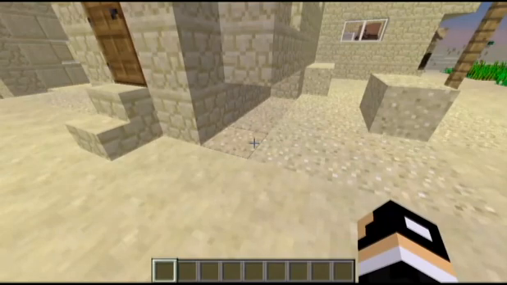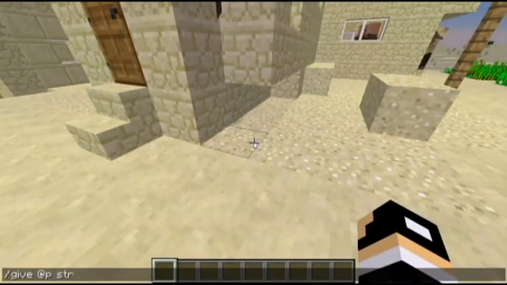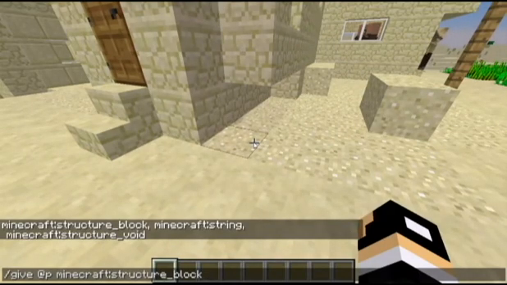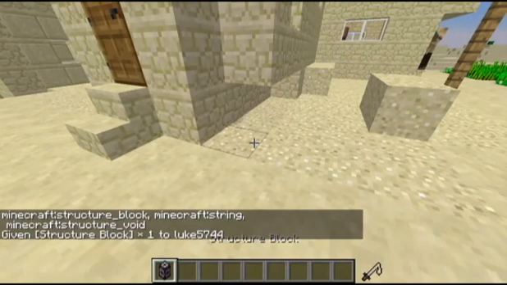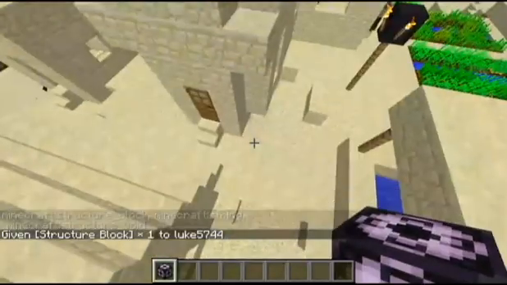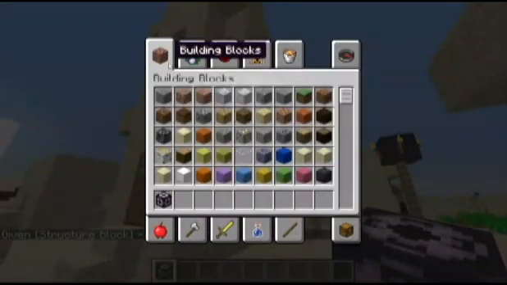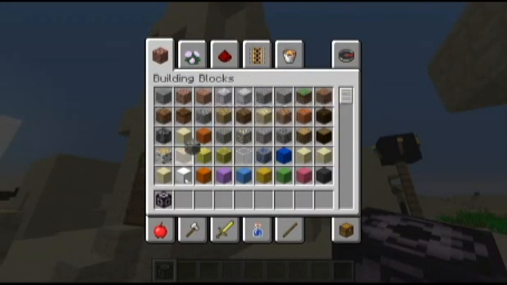The way you're going to do this is say /give and your username, or @p if you feel like it, and then say slash, and then say str. Press tab, and it'll say minecraft:str. Then press tab one more time, and you get structure_block. You're simply going to press enter now, and it will give you a structure block. Easy enough. Now, to continue working, you're just going to grab this building box really quickly and get some cobble.